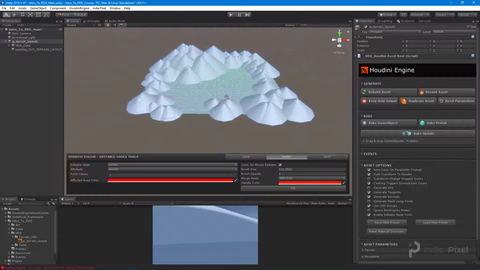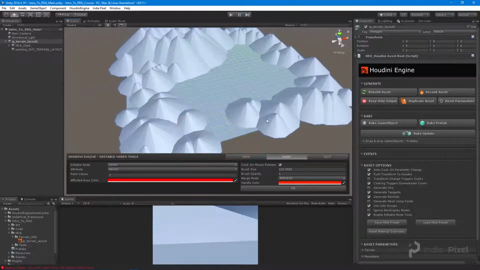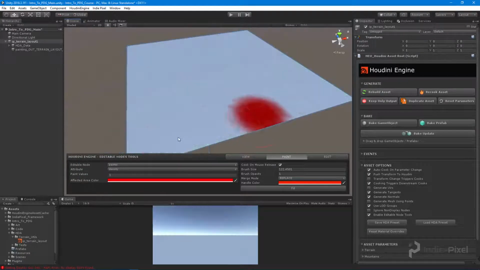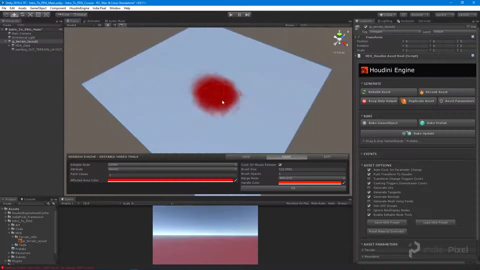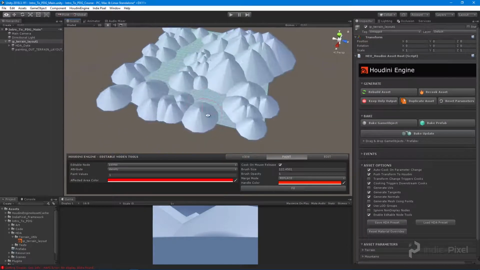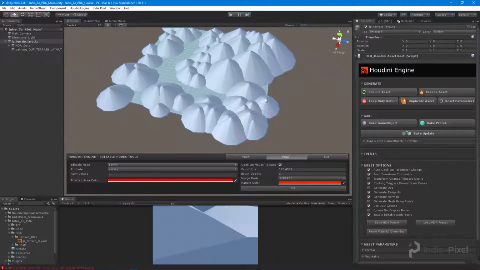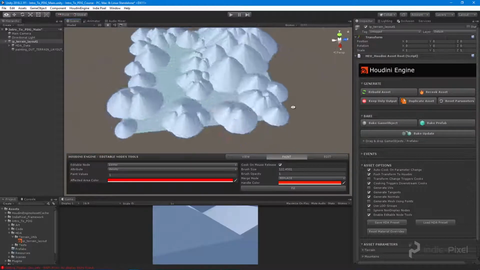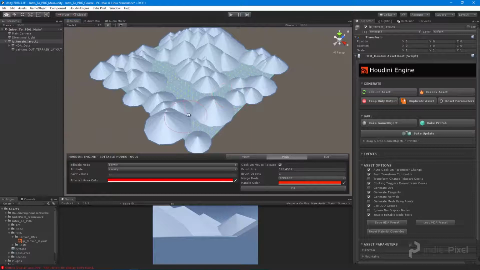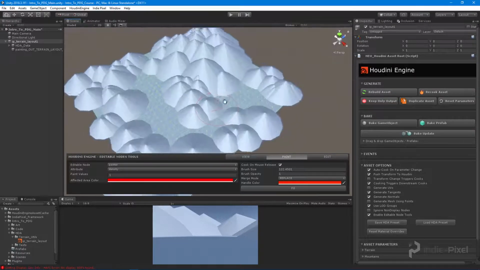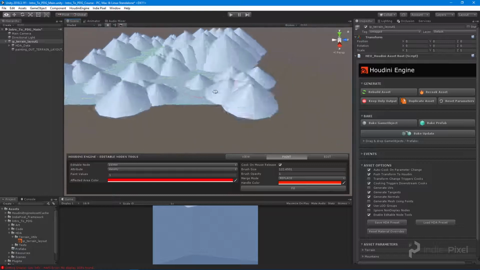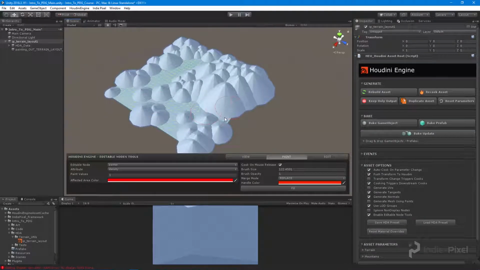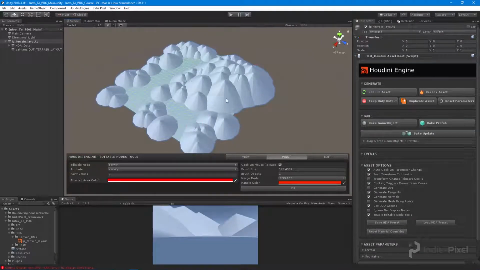There we go. That's looking pretty good so far. And then I also want to have some mountains, kind of in the middle here as well. So let's kind of just stem off a little bit, like so. And you can see that every single time I paint, I'm getting a nice different result. And we could promote even more parameters. You have a lot of control over this stuff. This is really just a basic example of how you can set up the painter to allow you to create your own terrain layouts relatively easily.